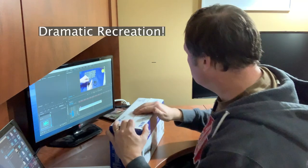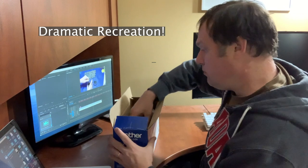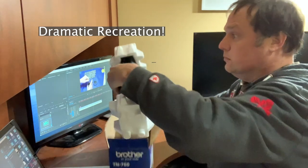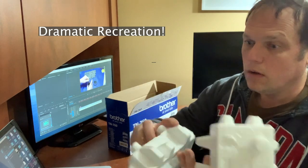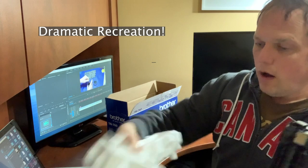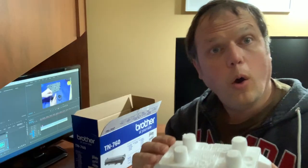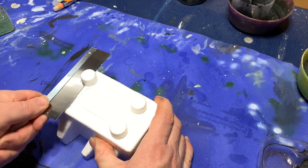Sometimes as a model builder that perfect object just happens to come along — that particular object that really just wants to become terrain. Last week I got a toner in the mail and when I opened it up I found these really interesting styrofoam end caps. And how could you not want to make these into terrain? You could almost just put paint on them and stick them right on your spread. Of course I had to do a little more, so let's get to work on this piece.